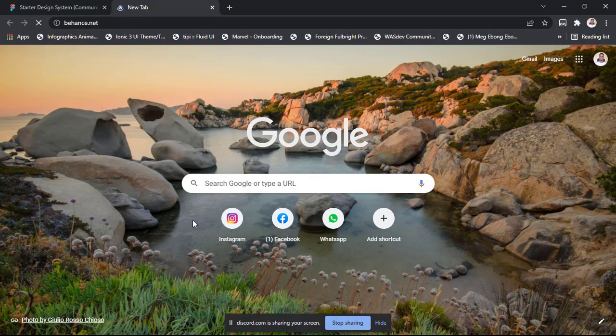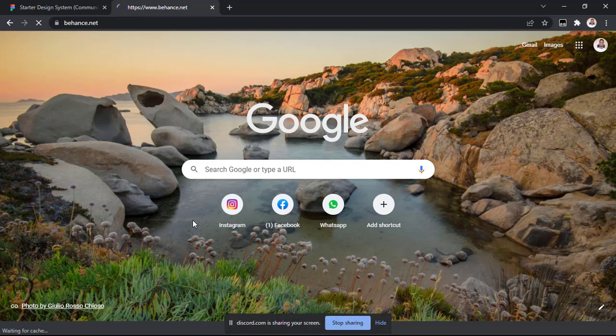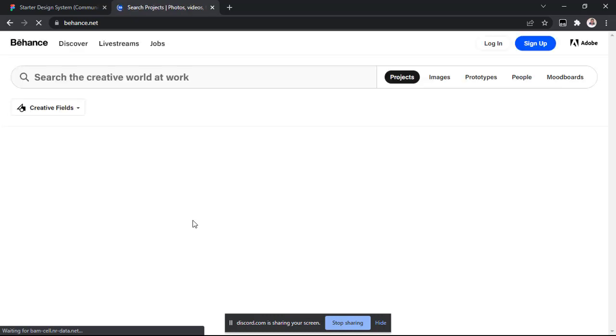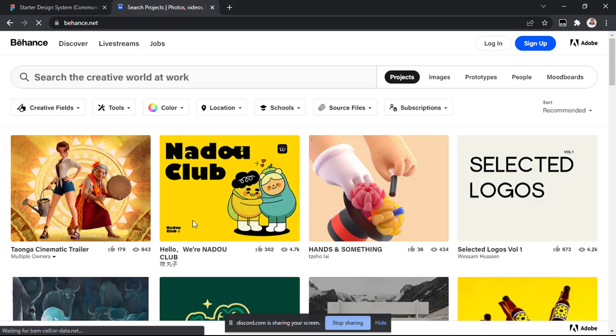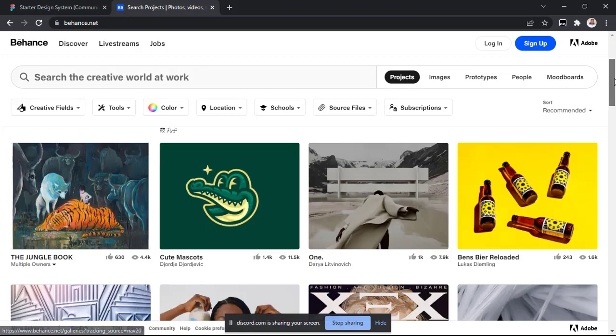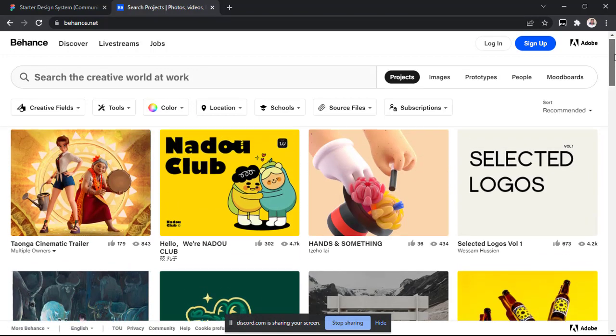So Behance.net is like the equivalent of GitHub, but for UI UX designers. We know how GitHub is where developers go to host their code, but for UI UX designers, they host their own work on Behance. So maybe after creating your account on Figma, you should come over to Behance, which is behance.net, and create an account here, because we'll be uploading the work that you've done here.